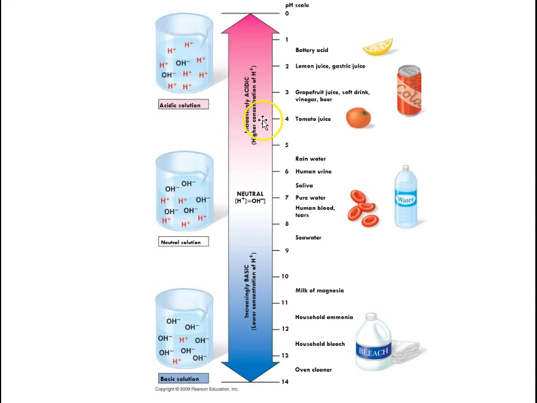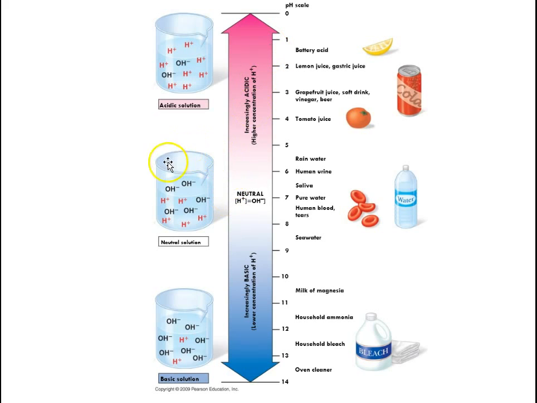If we keep going in the acidic range, we see that tomato juice is acidic. Sodas are a pH of about 3. Lemon juice or your stomach juice is about a pH of 2. It does it for the same exact reason. When you eat things like bacteria or parasites or fungus, we don't want those in our small intestines. So by putting them in a pH of 2, it kills them and helps break things down. And then it's very close to battery acid.